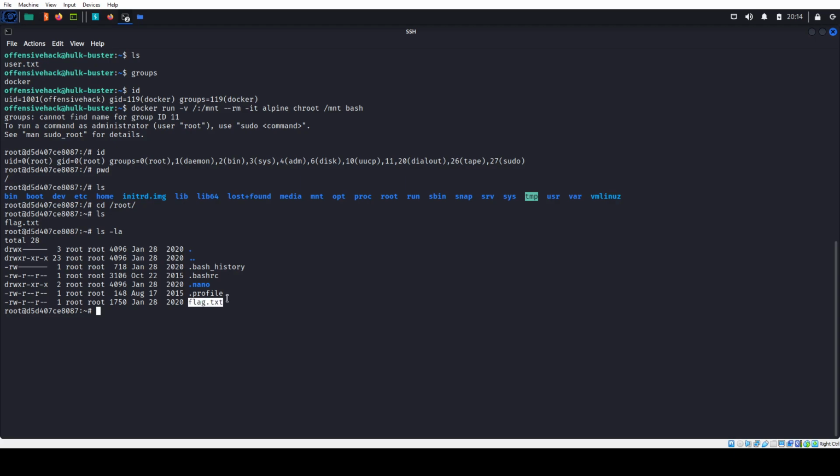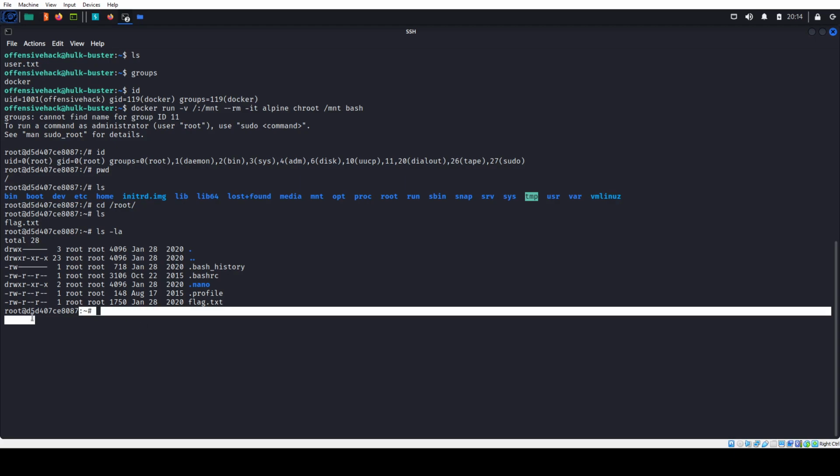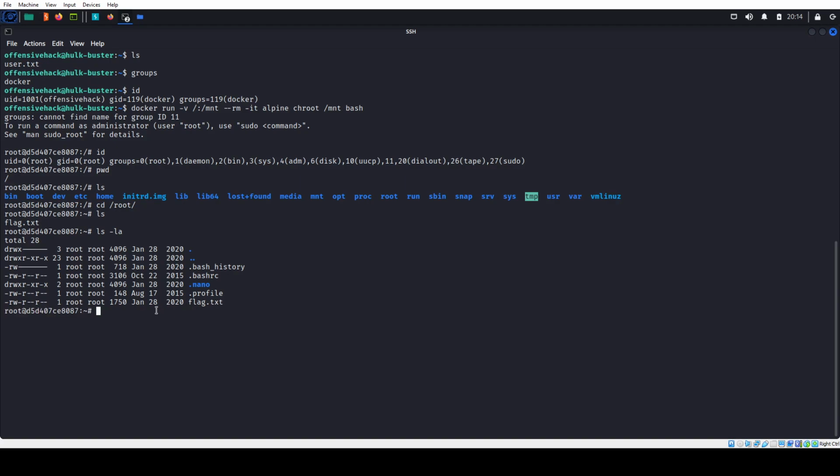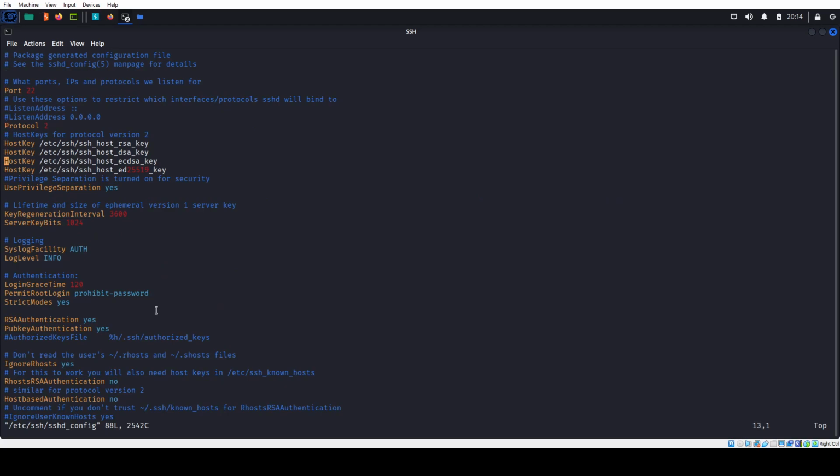This is the machine, you know, we're in a container that's emulating the machine, and we could end here, but what if I want to have access to the machine itself? I don't believe I can change the password from here because I'm in a container. But what I can do is edit sshd_config, and we're going to go down.